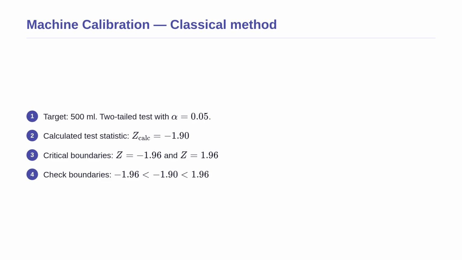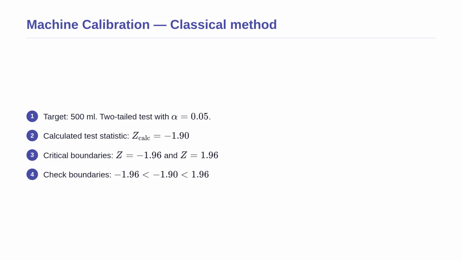Let us look at a second example, this time a two-tailed test. A factory machine should fill bottles with exactly 500 milliliters. The manager tests for overfilling or underfilling using a significance level of 0.05. The sample yields a test statistic of negative 1.90. Because it is a two-tailed test, the risk level is split, giving critical boundaries of negative 1.96 and positive 1.96. We compare our test statistic to these boundaries. Since negative 1.90 falls safely in the middle non-rejection zone, under the classical approach, we fail to reject the null hypothesis.